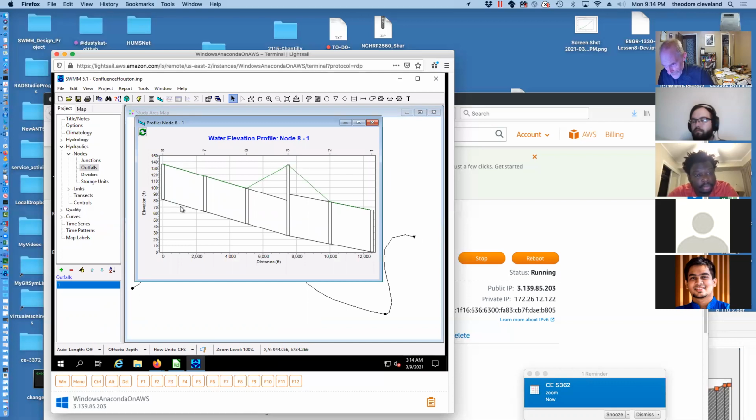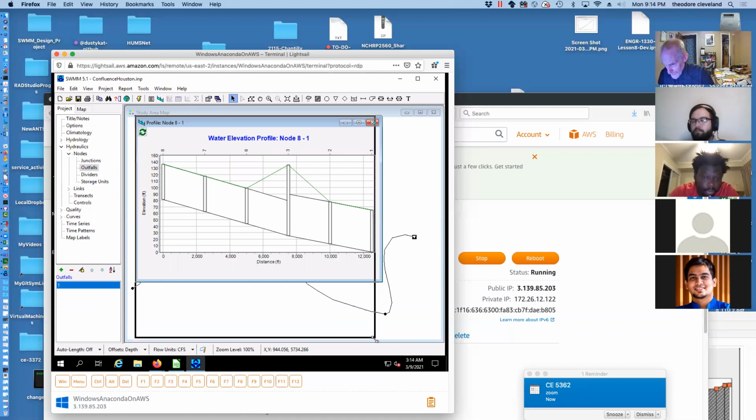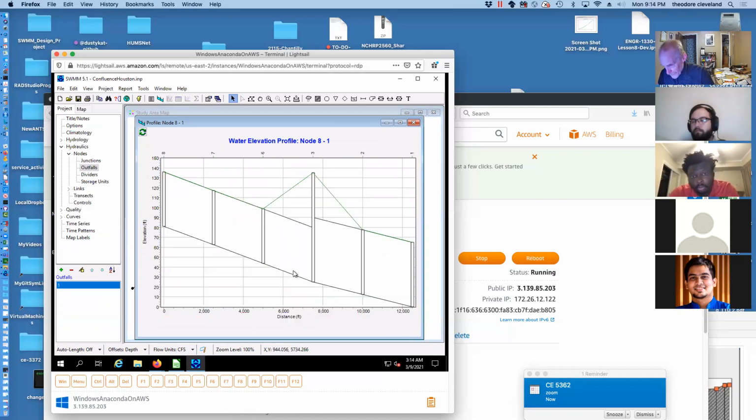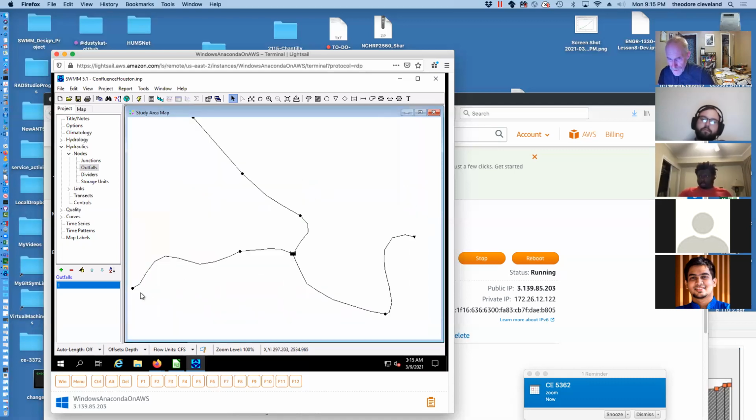So there is our White Oak Bayou coming into the last two is Buffalo Bayou. It's barely discernible in this graphic, but there is a slope change between the two. And then we have these upper limits to flow. And you notice this funny looking one happens to be the confluence, because what we can't depict is there's actually another channel connecting into this. We'll look at the other one.